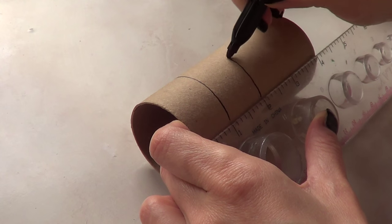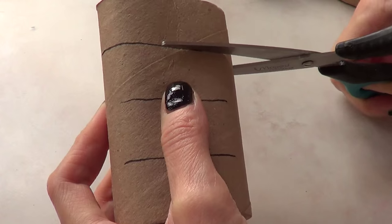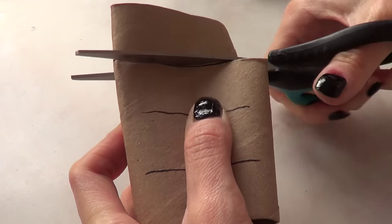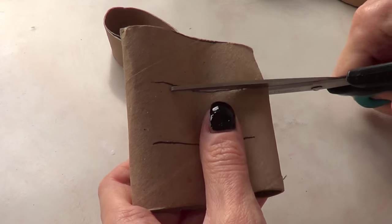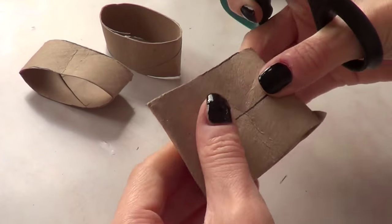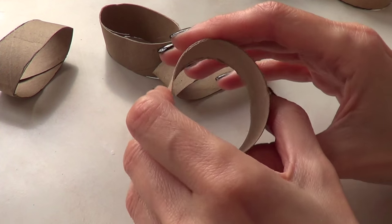The first thing I'm going to do is mark each inch all the way around. As I was working on this project I found out there are two methods of cutting. First, cutting with scissors — it's easier and faster because you just push the roll and cut it, but at the same time it loses the shape and becomes oval, so you have to reshape it after, and it won't be as stable.